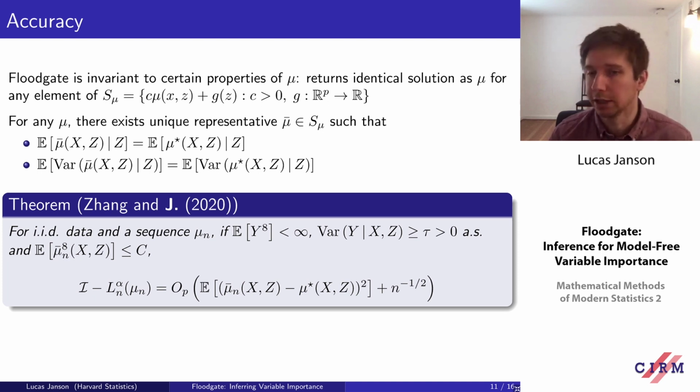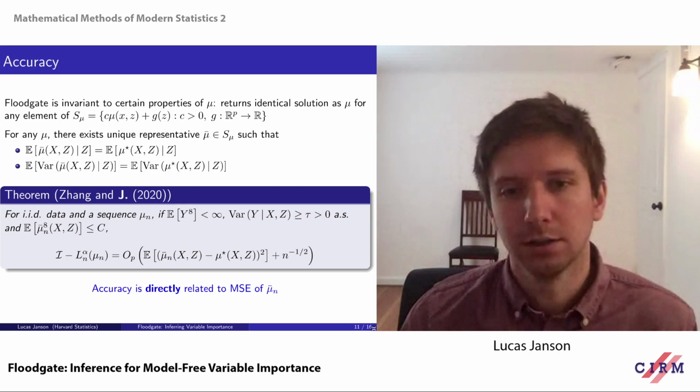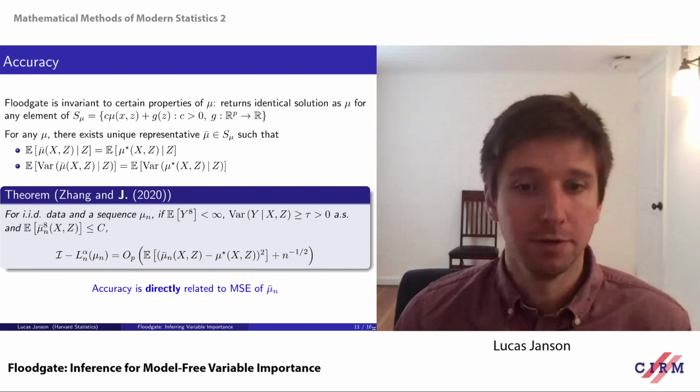And so by directly relating that to the mean squared error of mu bar, which we generally expect to be even lower, this gives us what I think we hopefully expected from the beginning, which is that the accuracy of Floodgate is directly related to the accuracy with which we're able to estimate mu star. So that's kind of nice because it says if we know a lot about our problem, we're going to get a narrow confidence interval. If we don't know a lot about our problem in terms of y given x and z, we're still going to get a valid lower confidence bound, but it's not going to be as narrow. And I think that's as much as you can hope for: to efficiently integrate information to get accurate inference while gracefully degrading when you have less and less information.